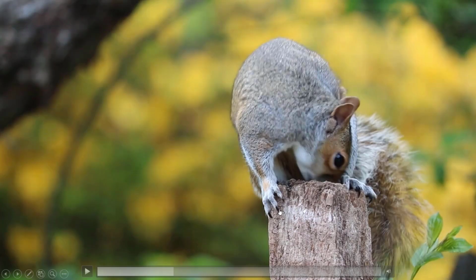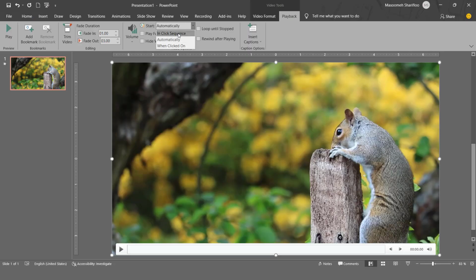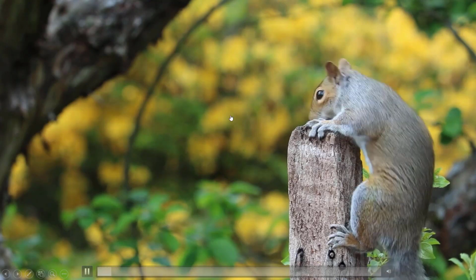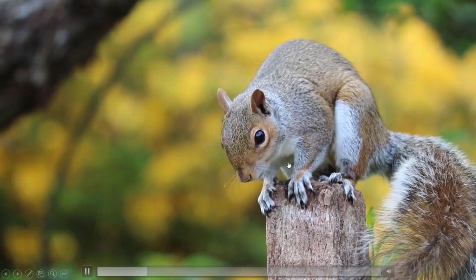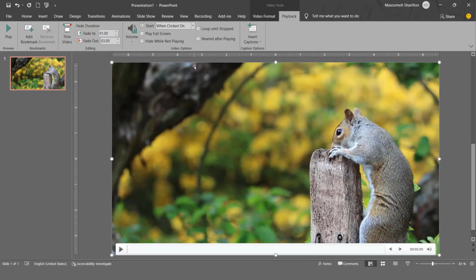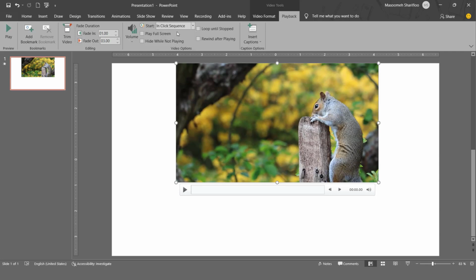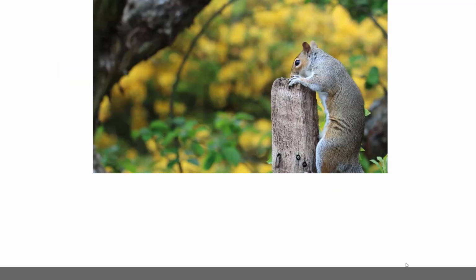But if you select the in-click sequence or when click on option, you should click in order to play the video. If you select the when click on option, when you run the slide, you should click on the video to play it. But if you add your video in a small size in your slide and select in-click sequence from the start section, when you run the slide and click somewhere, your video will be played.